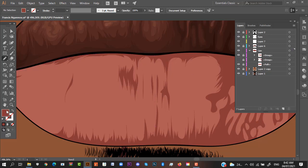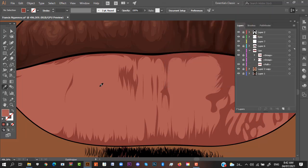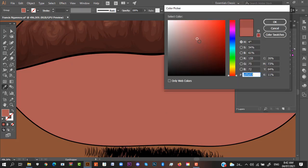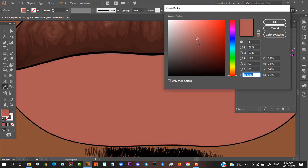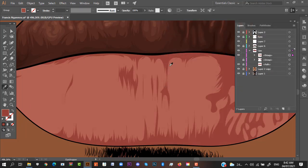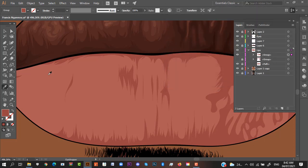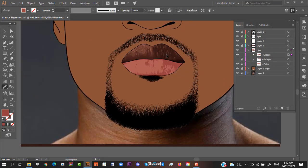Let's reduce this color, so we have to go up. With this color, let's just go down a bit. Nope, I'm not okay with this. We need the saturation up, so okay, it looks a little bit better. So the color theory is not easy. Alright, yeah, I think this is okay.